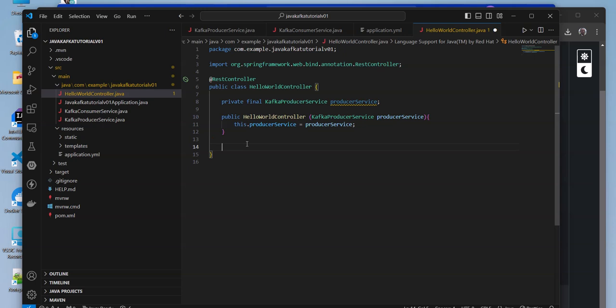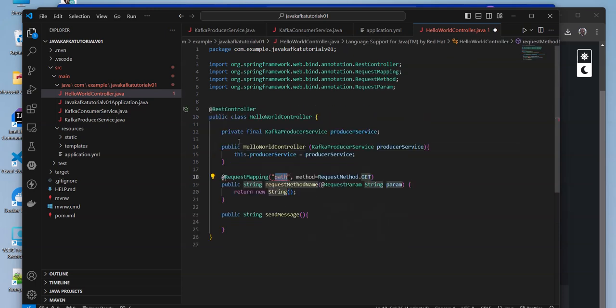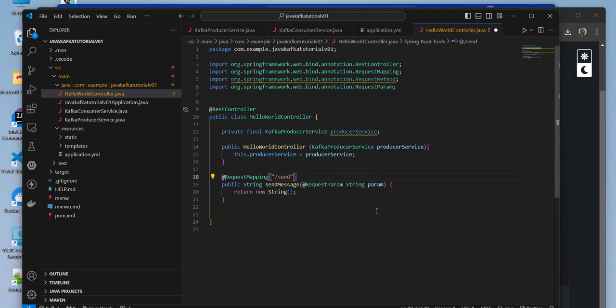So now we define our service. Public string send message. And then we have this one. Let's go step by step. So many things. So we can annotate this one with request mapping. What do we get now? Okay. So I will take this one. I have a template here. So even easier. So right now, we are going to send our service here using send, and then this one we don't need it.